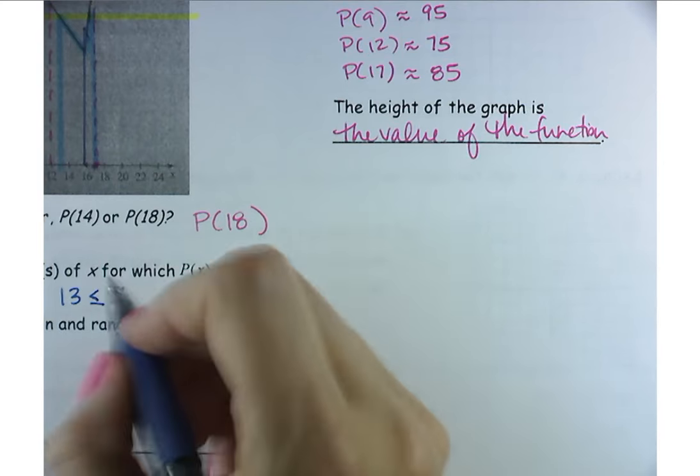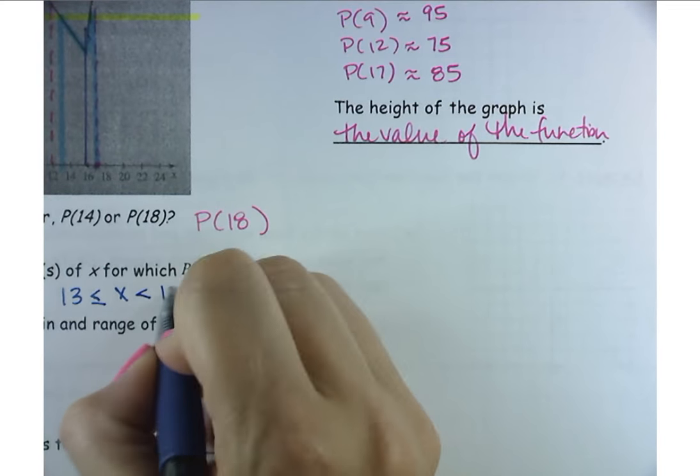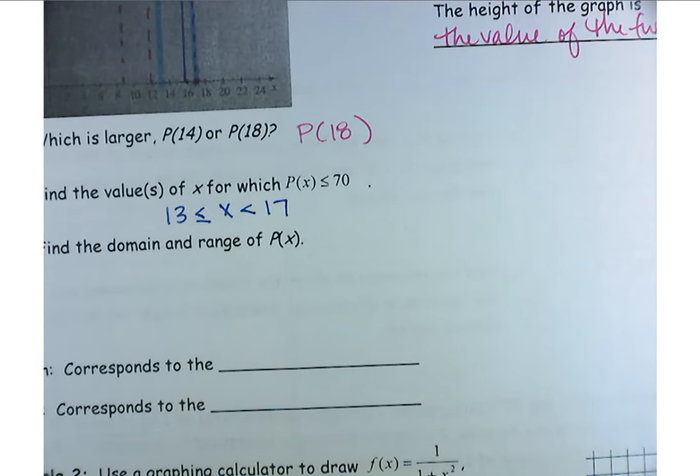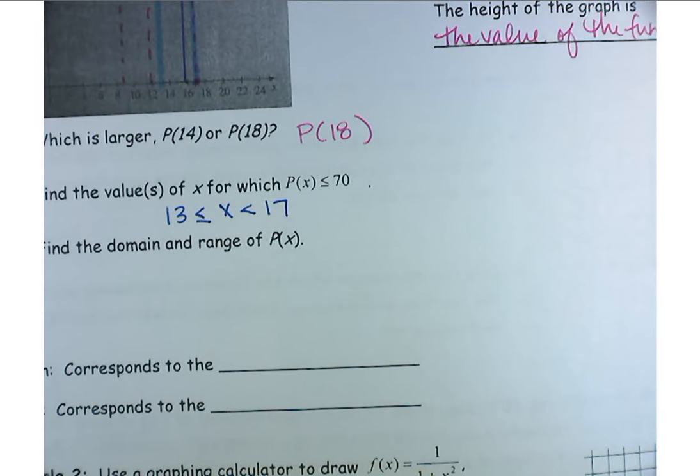Instead of including 17, what if we did this? Okay, so can we agree that it's somewhere less than 17, but then maybe equal to 13? Okay, so if it's not right on it, you don't have to include it. It can just be less than or greater than. Okay, if it is going to be right on it, then you can include your equal to. And so that will vary depending on the situation.